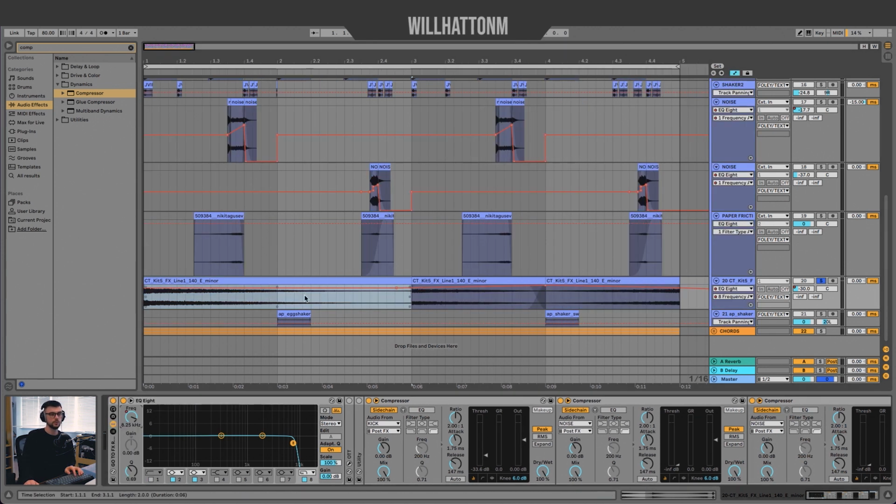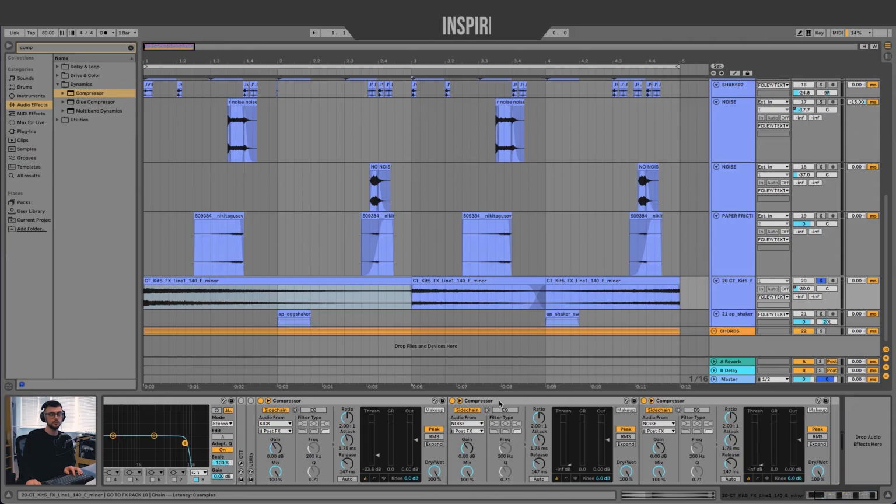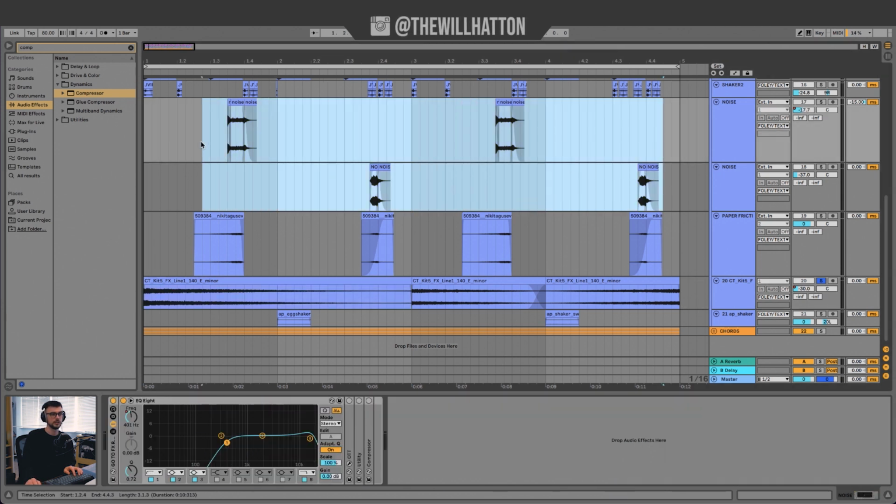You can see here that I'm just automating the EQ ever so slightly, and I'm using 3 sidechain compressors. One just going to the kick, which is kind of self-explanatory. We want to duck some of that noise every time the kick's played. But 2 of the sidechain compressors are going to each of these noise tracks that you've just heard. Once again, I don't want to double up on all the noise that you're going to hear inside the track. You don't want a cacophony of noise.